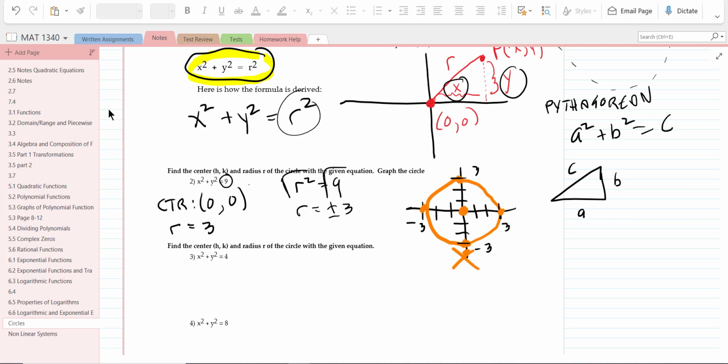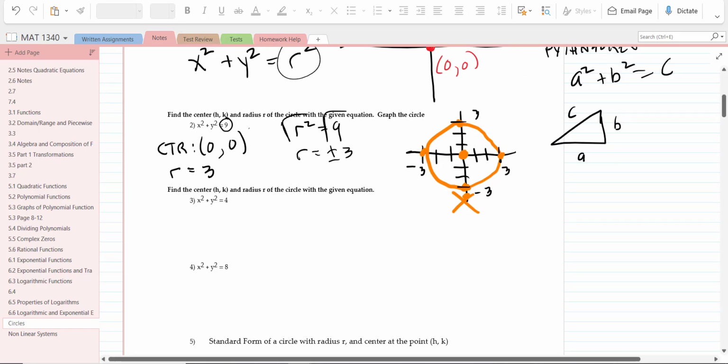Okay, let me ask you a question for your background. Is that a function? What's that test we learned to tell something's a function? It's not a function. That fails the vertical line test. So these things are not functions, but they are equations, okay?